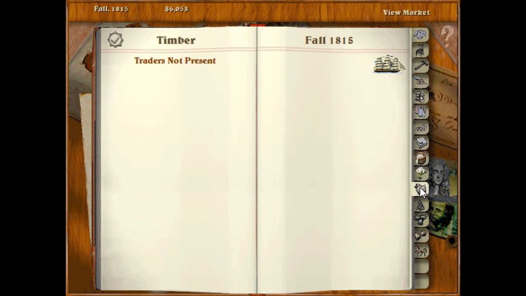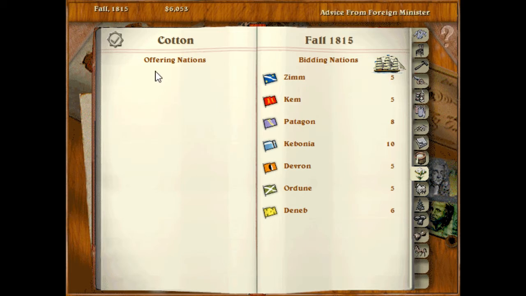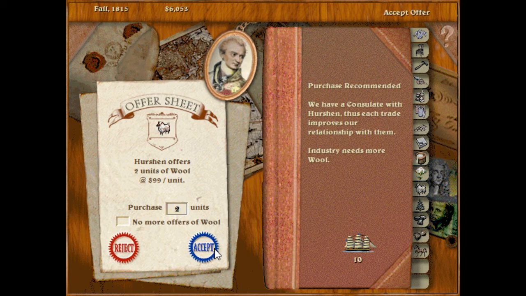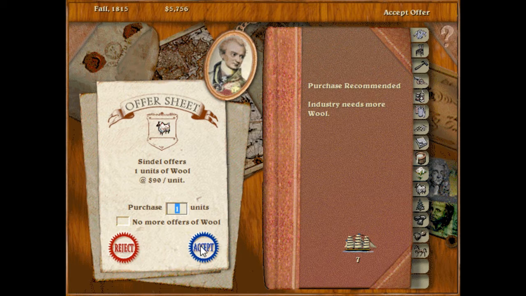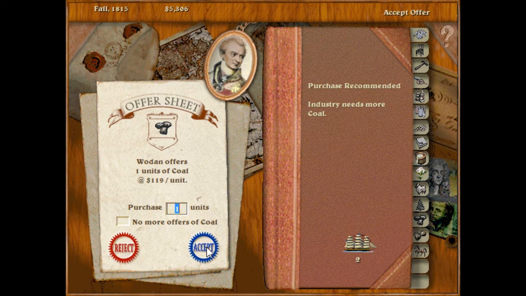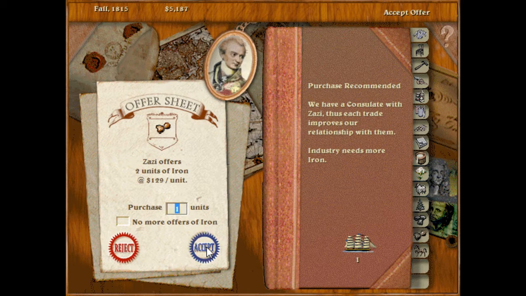Okay, and then nobody's buying or selling. A lot of people are buying and selling wool. Okay. So we need to reserve at least 2 ships for that. But still, we want to have as much of the wool as possible. Oh, we could have. Oh, stupid me. Oh well.